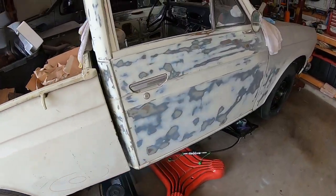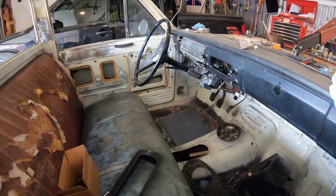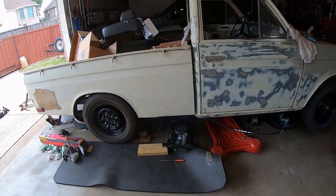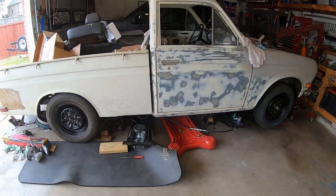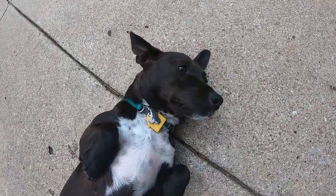Look at the wheels. And the steering column is finally connected to the rack. And the body is mounted on the frame. The body mounts are done. The 620 body mounts are in. Thanks, dog. Can you help me?